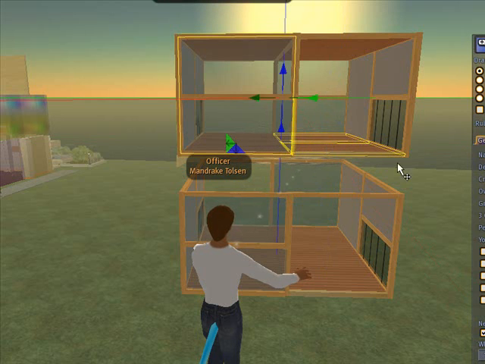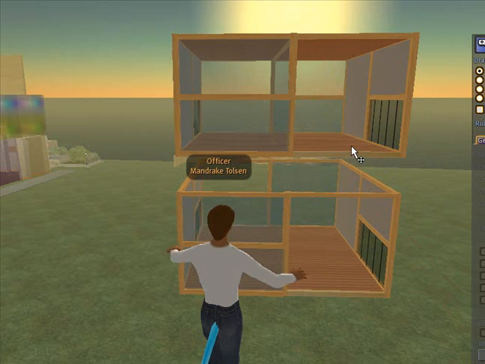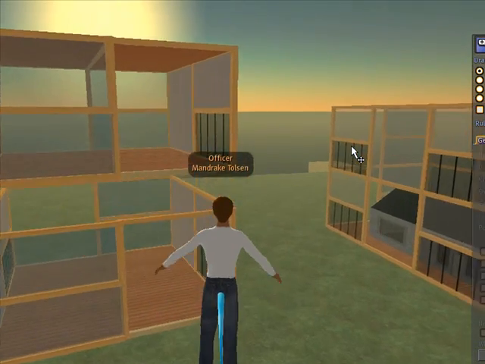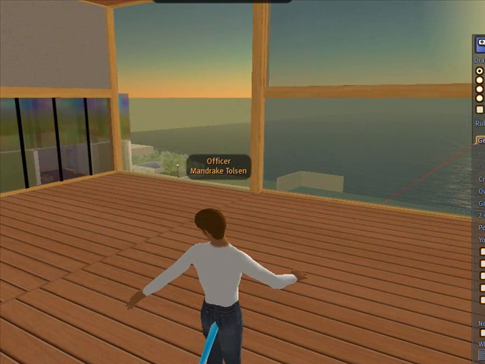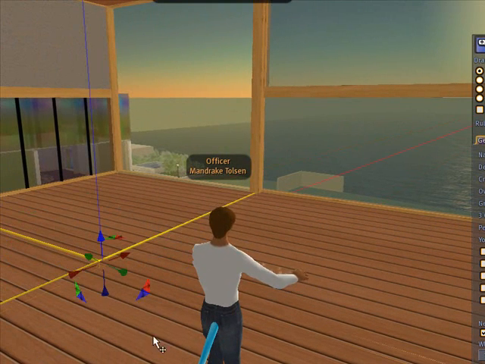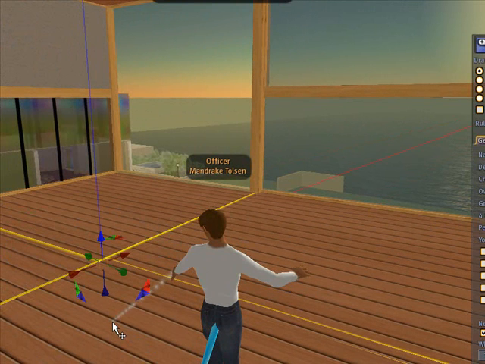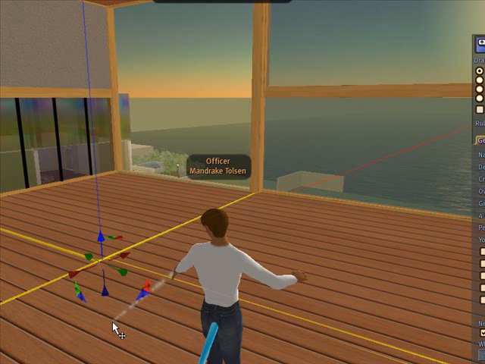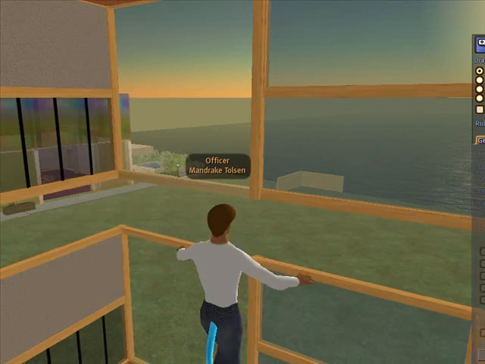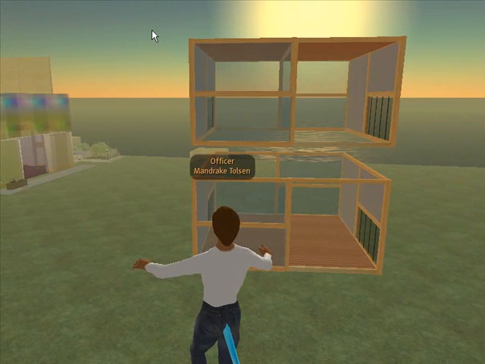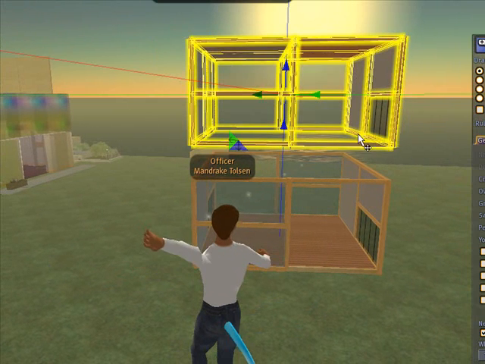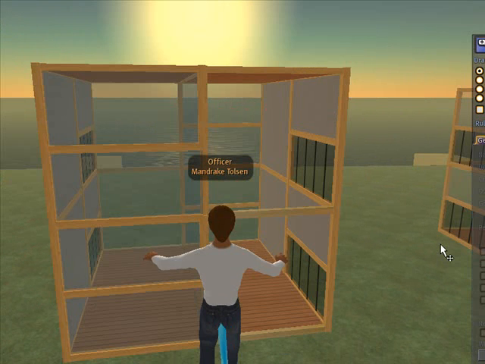And so it's kind of hard to get in there, so what I'm going to do, I actually have to go into the structure and actually select those. There we go, now I'm inside. And delete. And now let's move back out. Fly around a little bit. We'll go ahead and select all that. There you go. Now we're going to bring that back on top of the structure. Okay, so that's part of my structure.